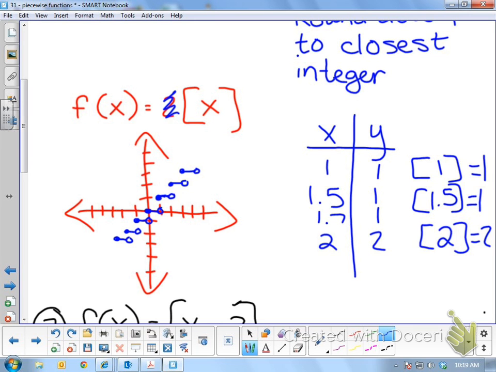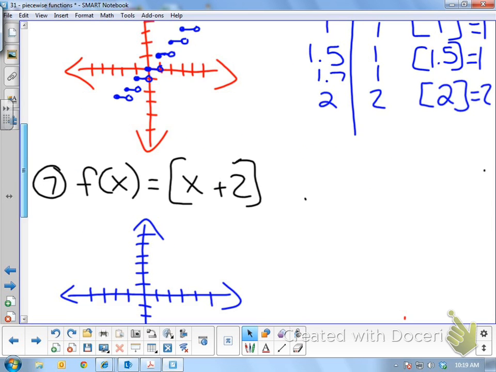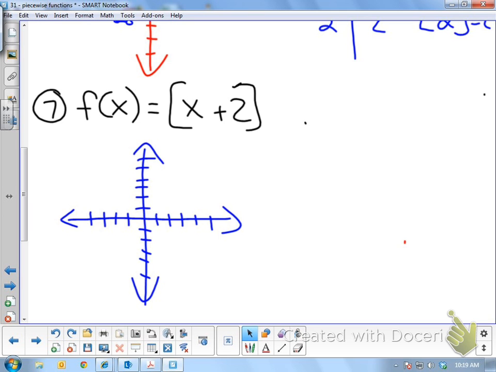But we could also do some translations. I could take this entire thing and move it around. I don't know if it's all grouped together or not. Probably not. Nope. Back. So if it was grouped together, I could move every single step left. I could move every single step up or down. So if I have a picture of a graph, I can still do my translations.